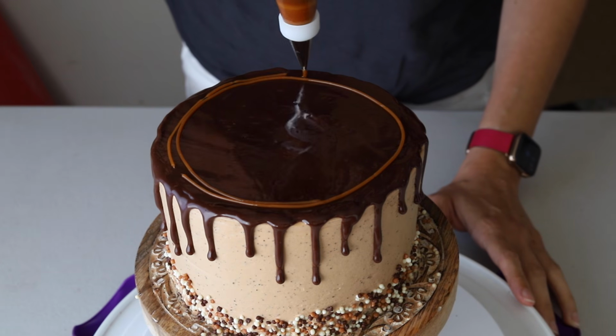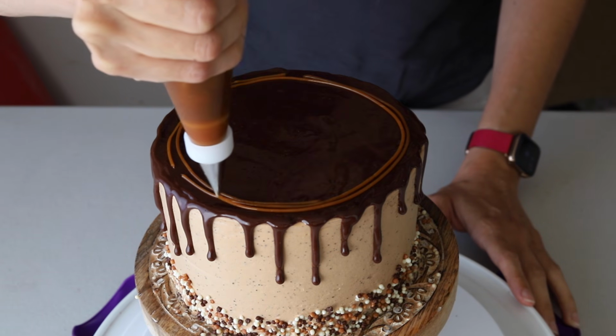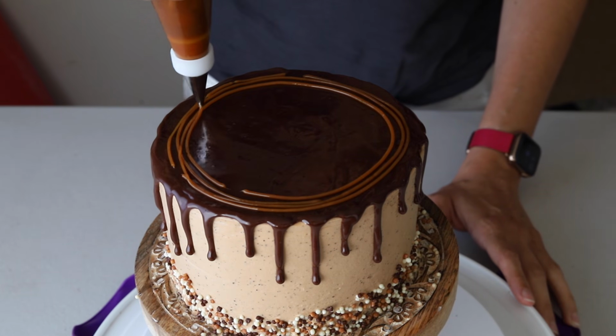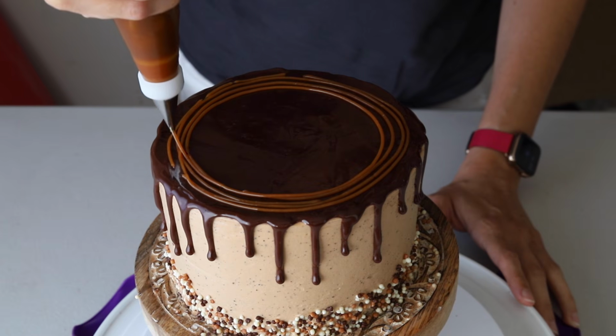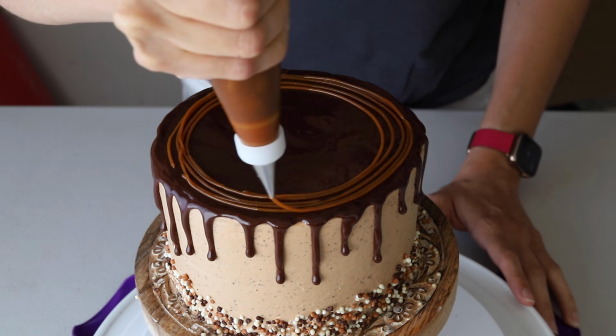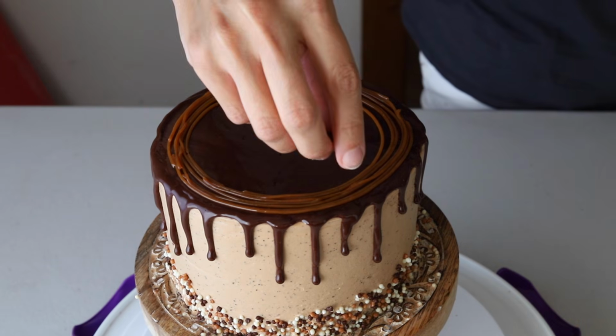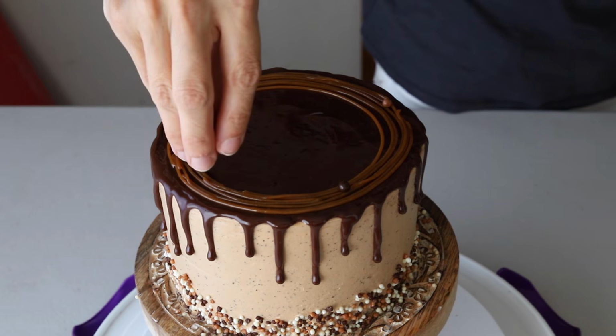Now I'm just piping a dulce de leche drizzle on top of the cake. And I'm going to top with some crisp pearls.